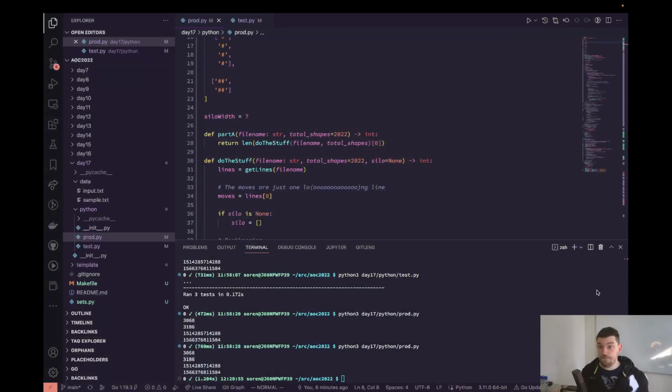Because as soon as we have the pattern, then we don't need to actually compute what happens for each individual rock that falls down and generate the whole silo. We just know that, okay, if we are beyond a certain point, then for some number of rocks, we are going to see the same pattern going. And once we have that, we can calculate what it's going to look like if we were to add 1 trillion rocks to the silo, tube, whatever.